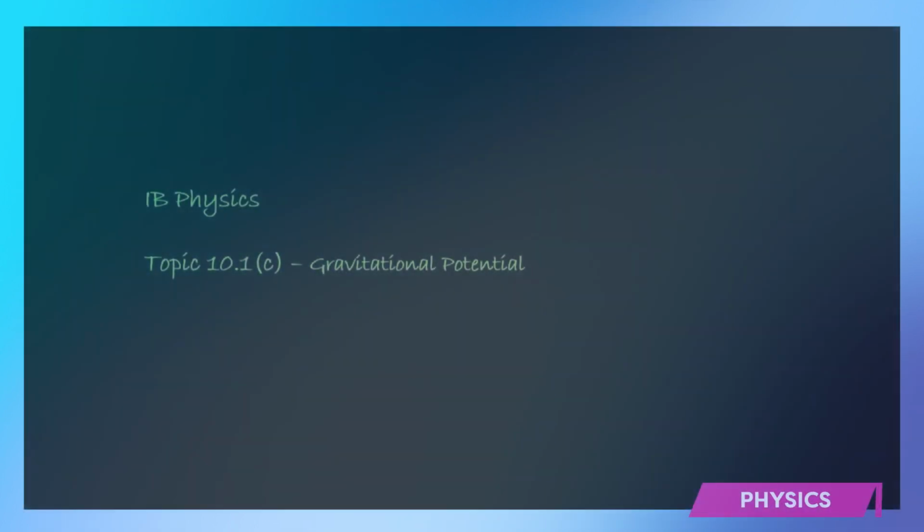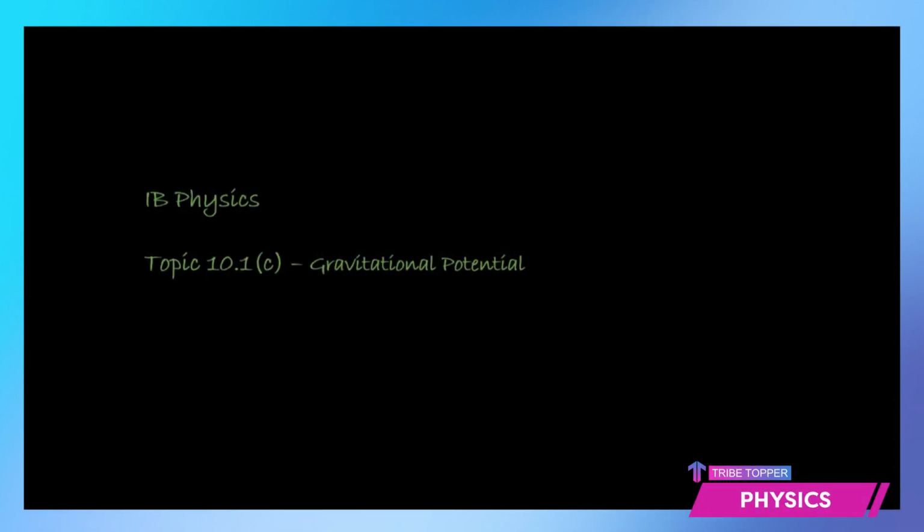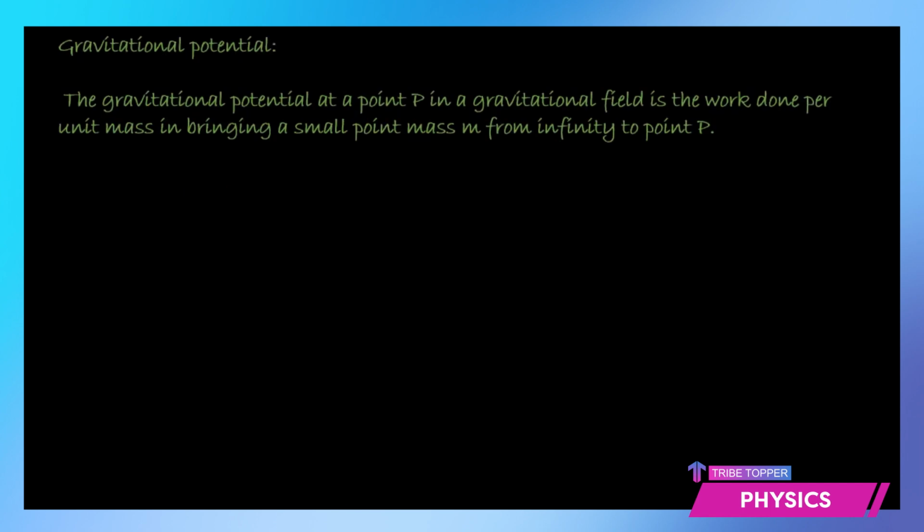In this video session, you're going to learn about the gravitational potential. In a previous video, you learned about gravitational potential energy, and we found out that gravitational potential energy is the work done to bring two masses closer together. So gravitational potential is a concept related to gravitational potential energy only.